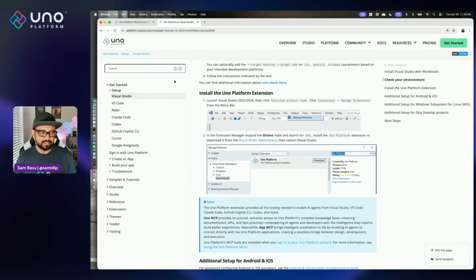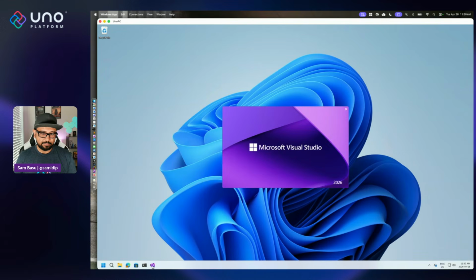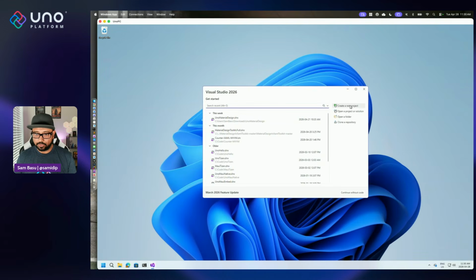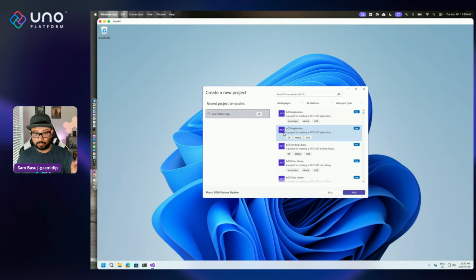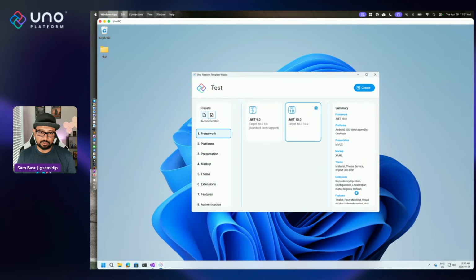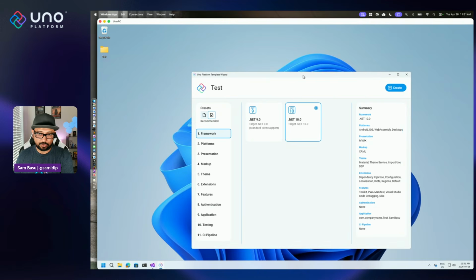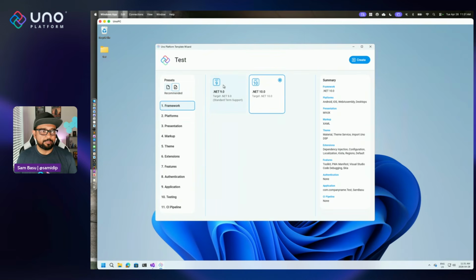So let's actually look at the dev experience. I'm going to hop into my Windows machine here, and let's pull up Visual Studio. Now, if you are doing this for the first time, there's a terminal command tool called Uno Check that's going to install all the dependencies and SDKs, so you can be up and running. I have the extension installed, so this is saying, hey, do you want to create a new app? Let's just call it test, and I'm going to hit create here. So next up, what you see here is a quick little wizard. This essentially steps you through all the things that you may want to add in your cross-platform .NET app. So what's your app runtime?